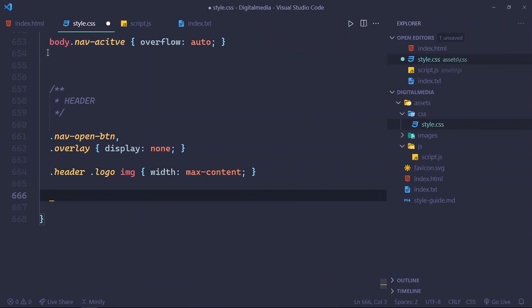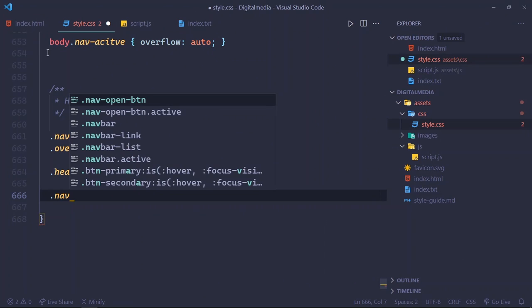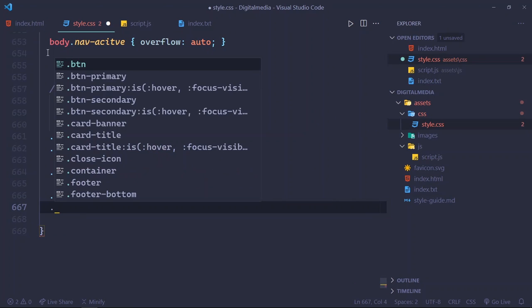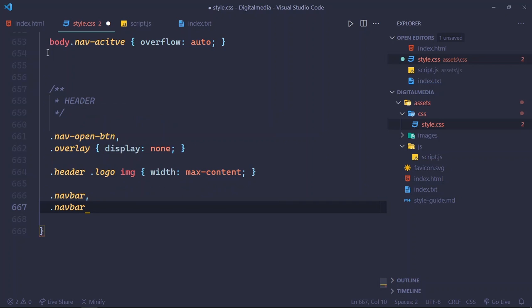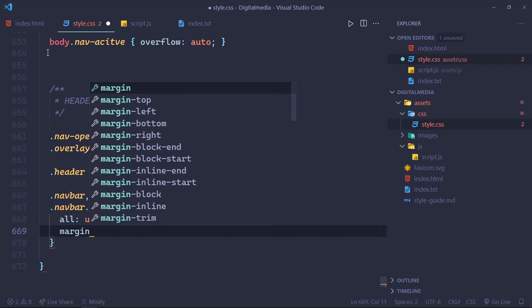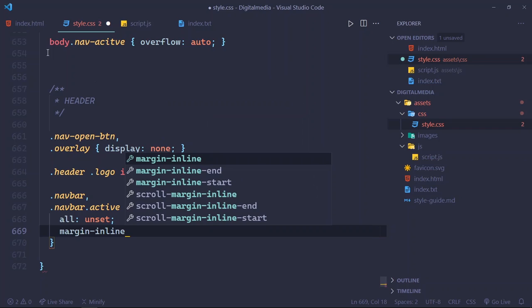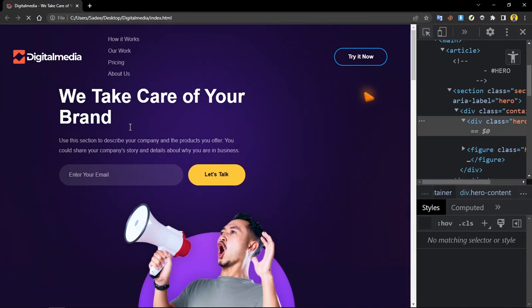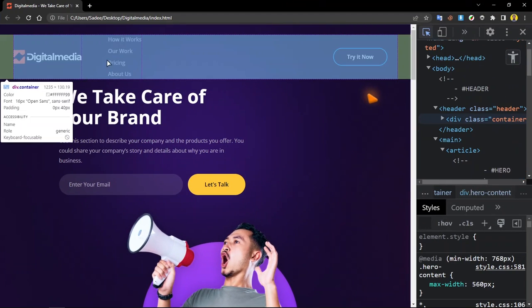And after that, select the navbar and also navbar dot active, all on shade and margin inline. Margin inline start will be 80px. Yes, like this.